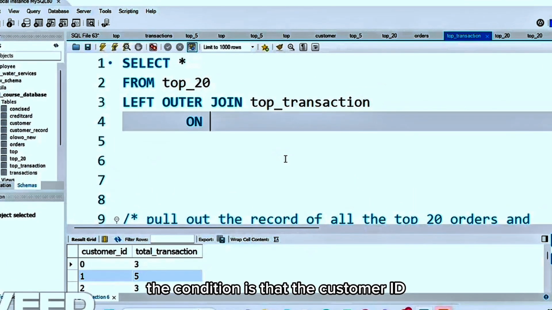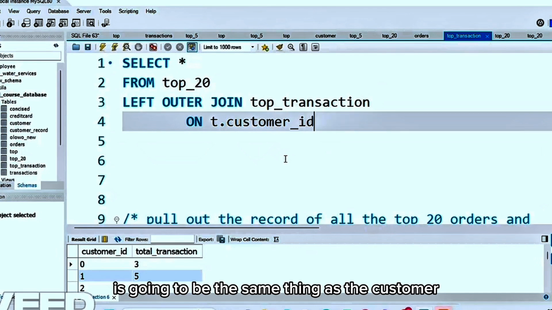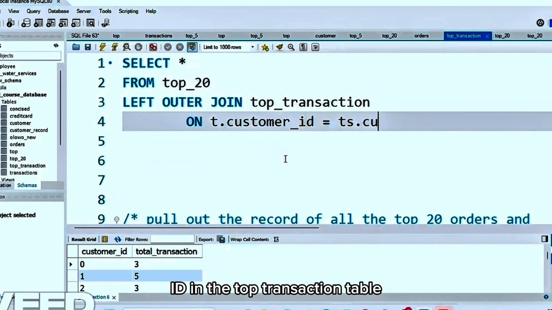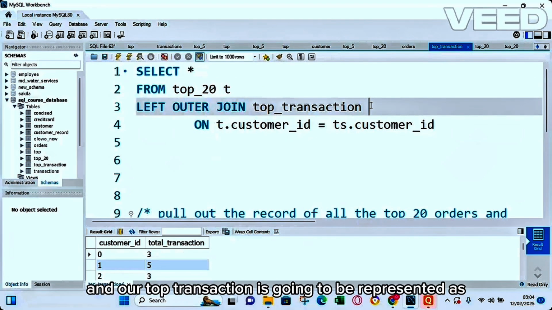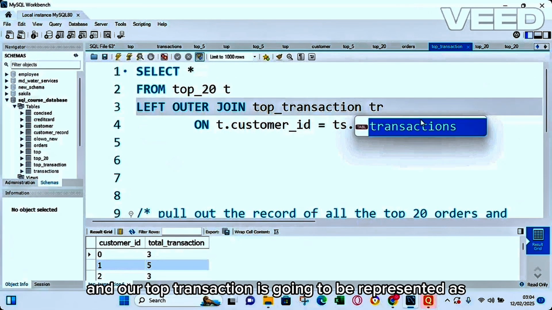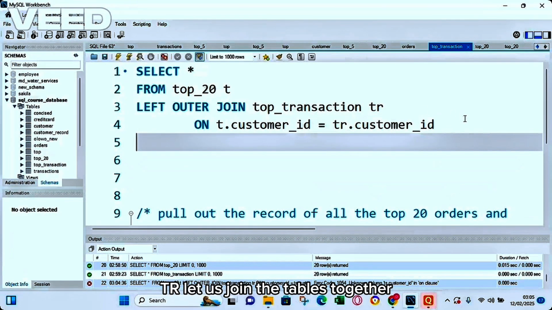The condition is that the customer ID in the top 20 table is going to be the same thing as the customer ID in the top transaction table. And then our top 20 is going to be represented as T, and our top transaction is going to be represented as TR. Let us join the tables together.